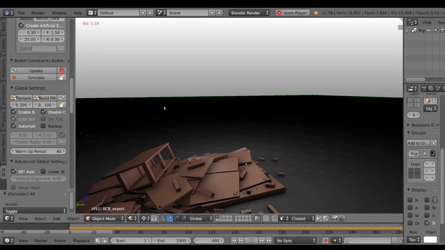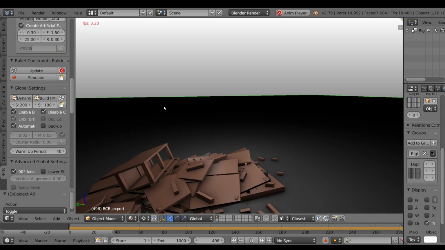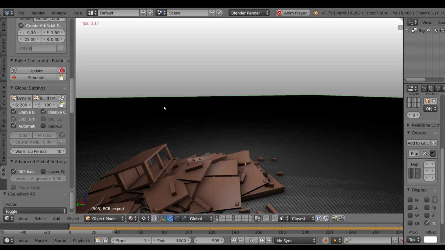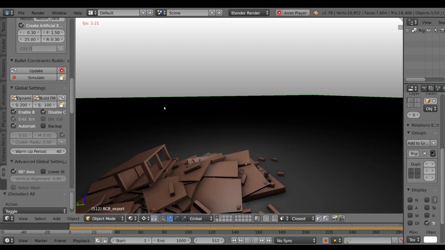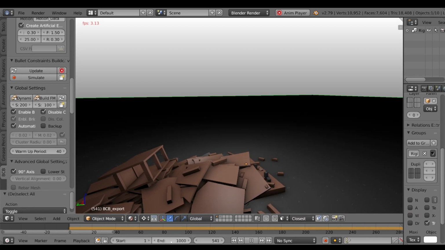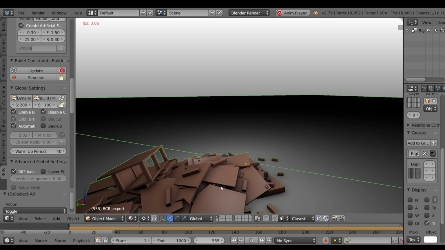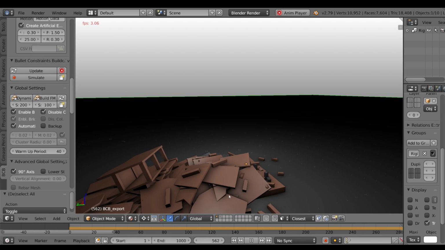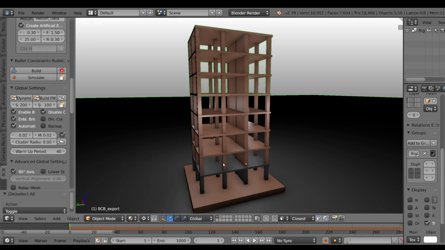So at this point, I feel like I can end the simulation. For that, I can hit the escape button. As you can see, there's 500 frames already calculated, and the total should be 1,000. But I feel like I can end it earlier. I'm gonna hit the escape button, and that basically ended the simulation.